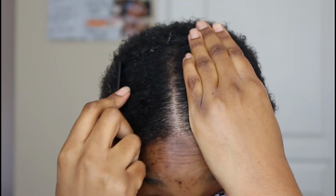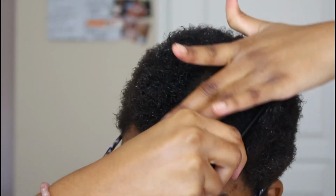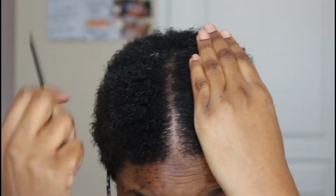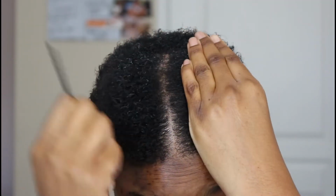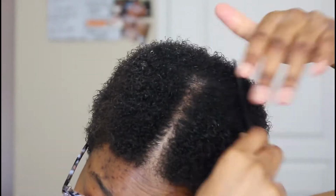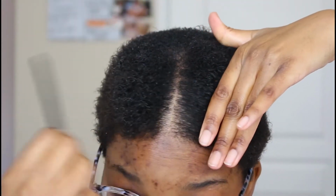I'm going to go through and comb out the sides to just kind of direct the hair, so when I go in with the gel, it'll just evenly lay down. I'm going to make sure that I comb the sides of my part and mainly the back because, like I said, I have those trouble areas and it's a little bit sparse in the back. So I want to make sure that's covered up.